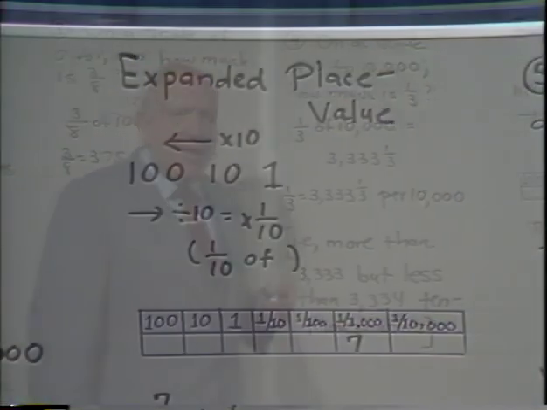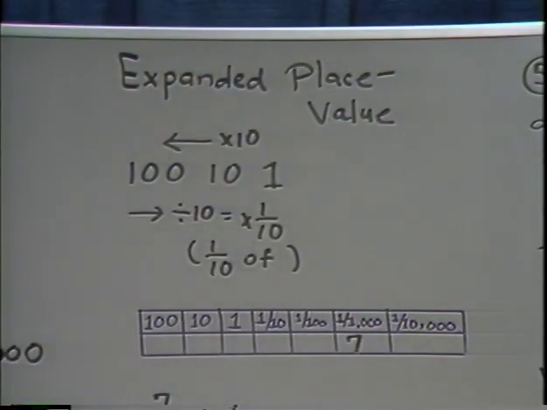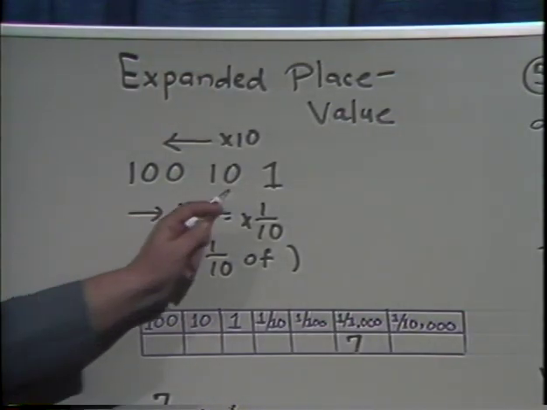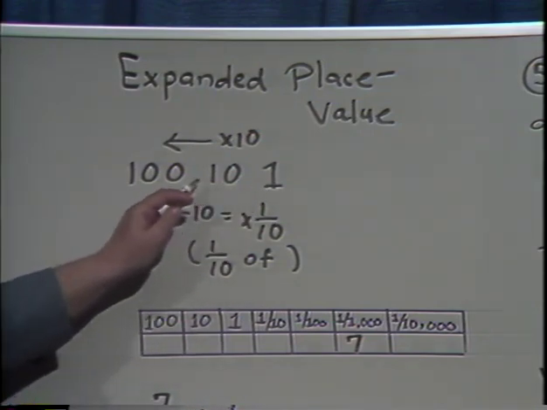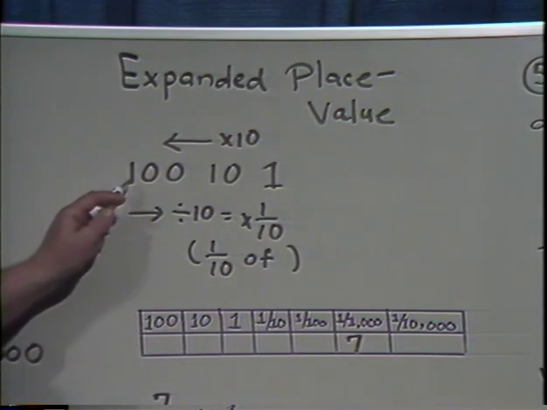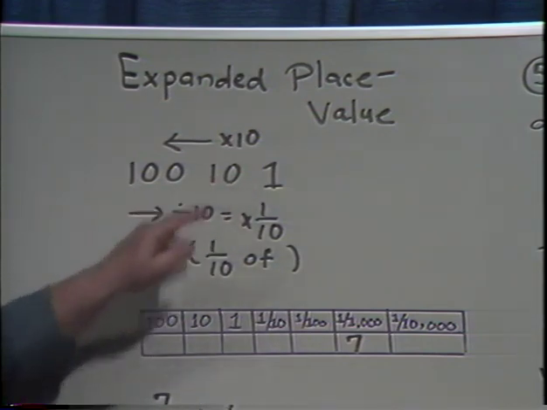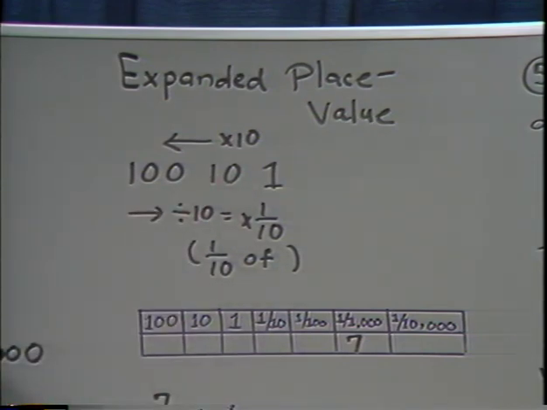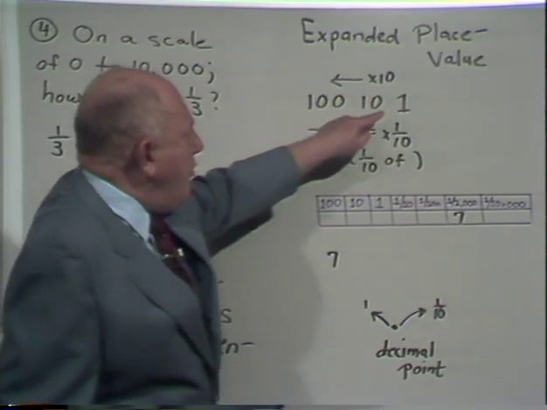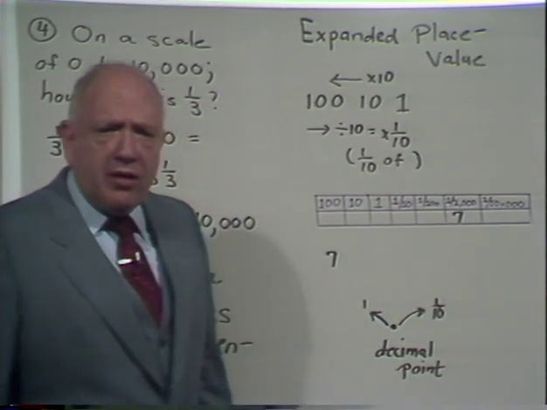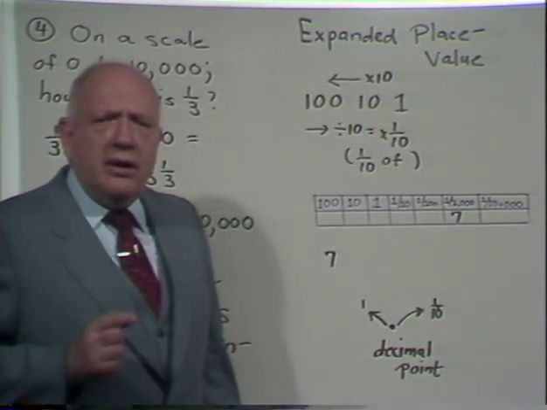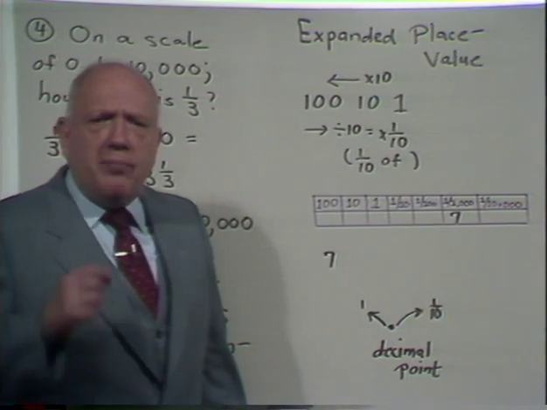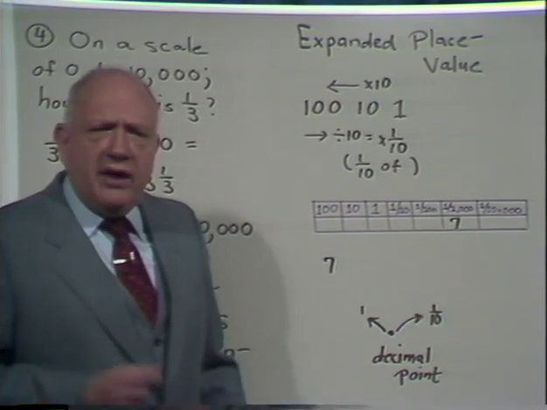What I call this is place value expanded. You see, when we originally had place value, you started with the 1's place, then you got the 10s, then you got the hundreds, okay? And how did you get from one place to the next? You kept multiplying by 10. See, you're multiplying by the powers of 10 this way. And that was when you assumed that 1 was the smallest possible denomination. But now suppose you want to talk about parts per 10, parts per 100. Let's see if we can construct this.